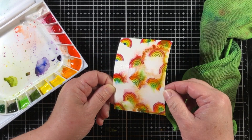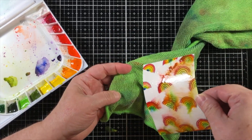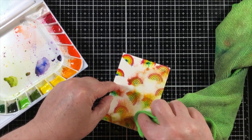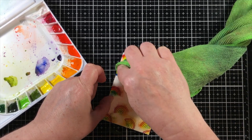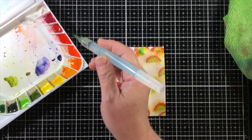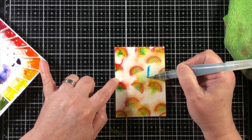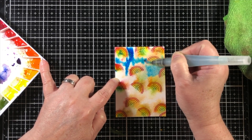Bear with me and we'll follow through and I hope you really like the end result. I'm using a cloth here just to pick up some of that excess color. Remembering that red plus green equals brown — I don't really want any brown in my finished project, but I do want that hazy look. So once I've gotten all of the little rainbows spritzed and cleaned up in between, I'm going to use a medium to dark blue in between all of those areas.